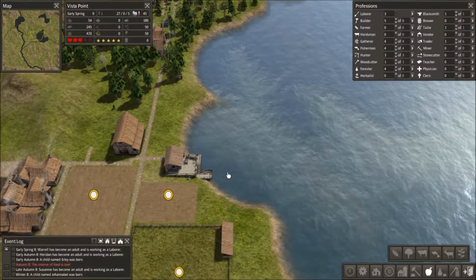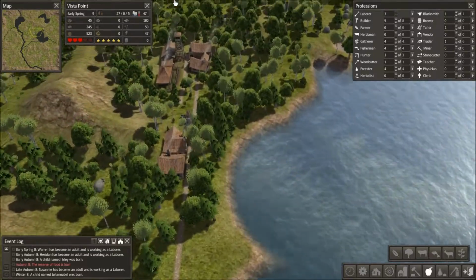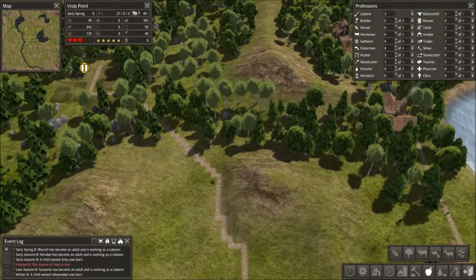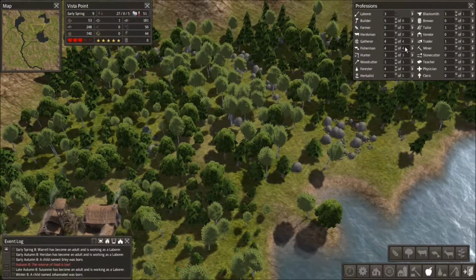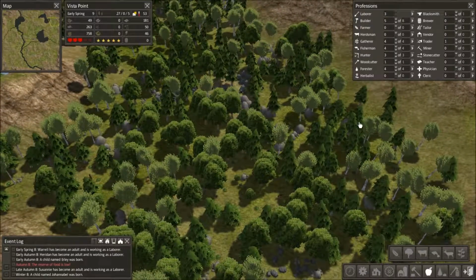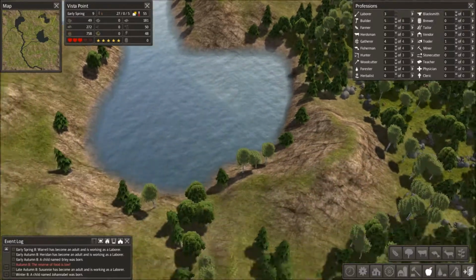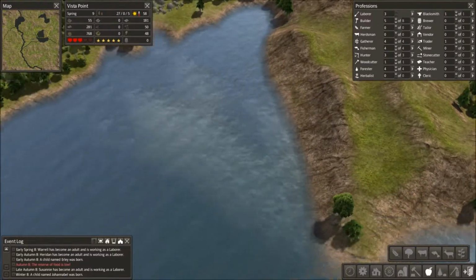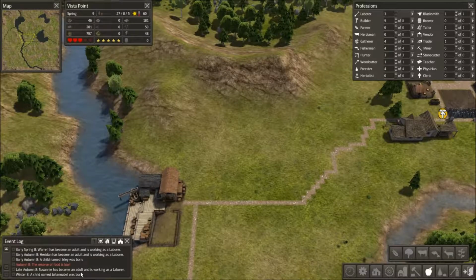Now, since there's no graphical representation of fish on the map, I don't think fish can deplete the way that deer herds and gathering bushes can. Not sure what I'm going to do with this area up here yet. This is a nice little area where you can build something in. We'll just wait and see. Nice little lake for fishing. And when a trader arrives, I'll get a pop-up notice here in the event log.